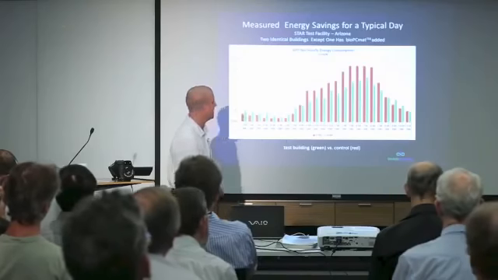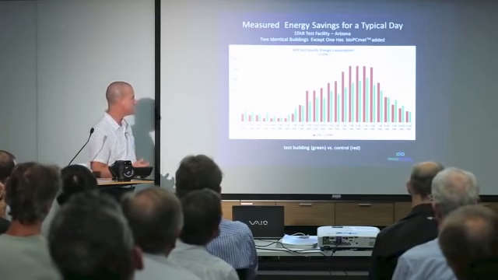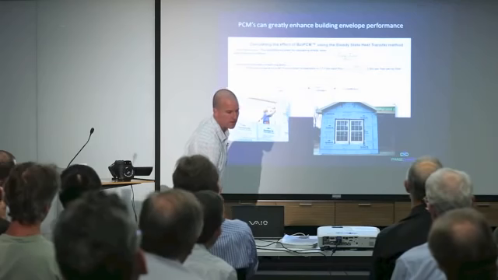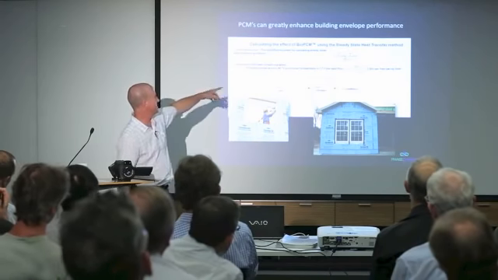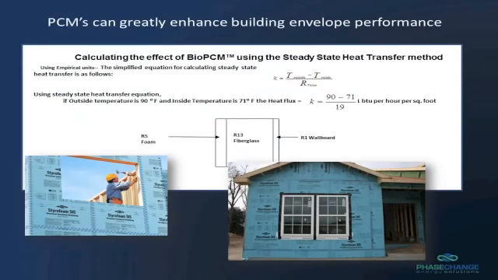So this is another test facility proving that phase change material saves energy. You can see here there's a lot less power used because the phase change material is simply melting. If you want to get into the modelling calculations, this is in Fahrenheit, so pardon me for that, but if you look at the comparison of a wall, if you measure the time it takes for heat to pass through a wall, you can calculate its R value.